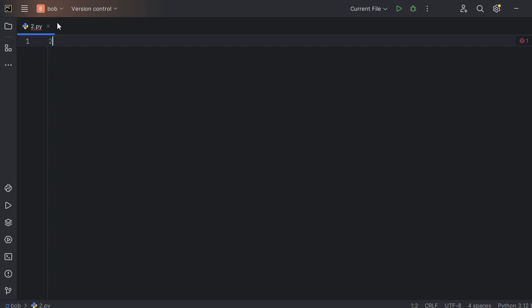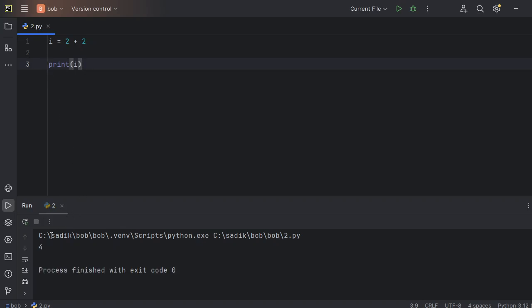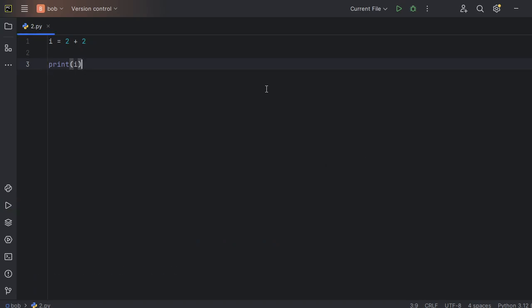In actual math, you first add the expression, then the value, but in Python you first add the value holder, which is basically a variable, then the expression, which is 2 plus 2. Now let's print this. If you only want to print some value and not a string with it, you can just print it like this instead of a string, which means it will just print the variable value. Look, it prints 4 because obviously 2 plus 2 is 4.